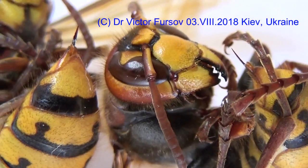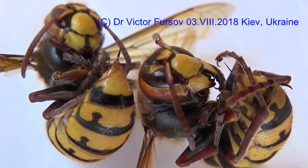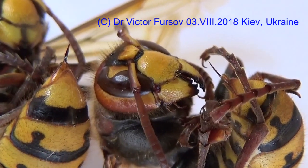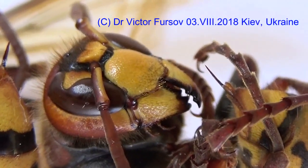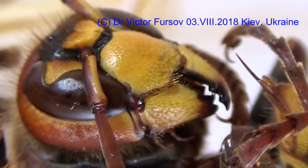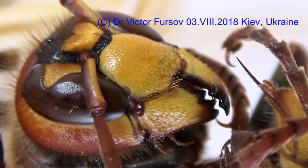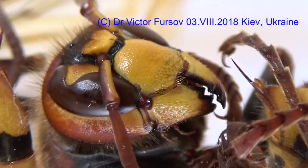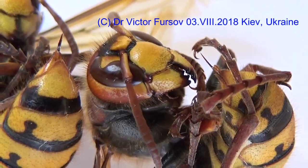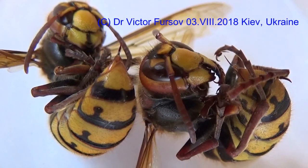Of course I will tell another story about the life cycle, but that will be a separate video, because five minutes is not enough to tell everything about the European Hornet. Now you can see the face and the sting, which is very dangerous. Be careful if you see a European Hornet — do not touch them, avoid them, and don't try to kill them. Just avoid. Or if you need to, ask a specialist how to deal with nests of European Hornets or other wasps, hornets, and yellow jackets.